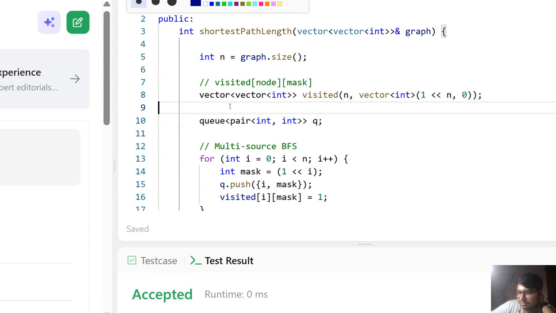First of all, we have used a mask. Now, the mask is acting as a state variable, because mask will instantly tell me what all I have visited up to now.